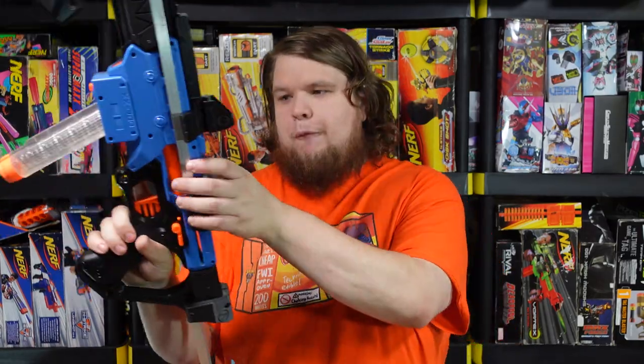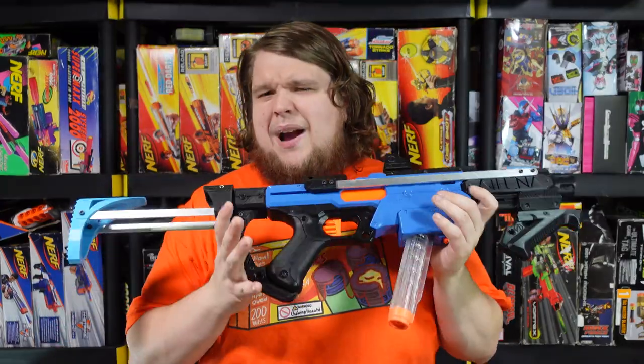There are some cons here because they're using the base of the Finisher, and the Finisher has some issues. The trigger uses one of those plastic springs — a new thing we're seeing from Nerf recently, and we have no idea how long they'll last. But the trigger pull is actually really nice. The problem is the catch in the Finisher is kind of awful, and it really does not like you messing with the spring — the spring bone stock is almost maxed out. You can upgrade it since the priming linkages are metal, but there's only so much you can do without a new catch. I'd expect it to not hit more than 100 to 120 FPS.